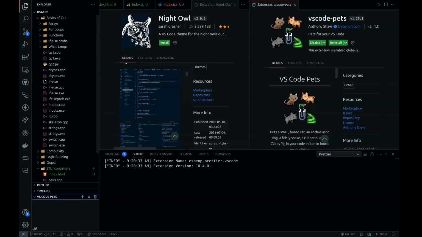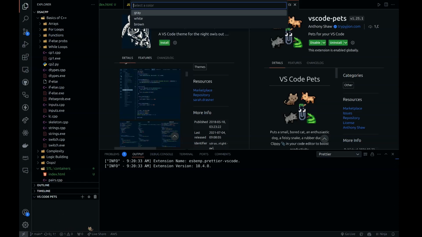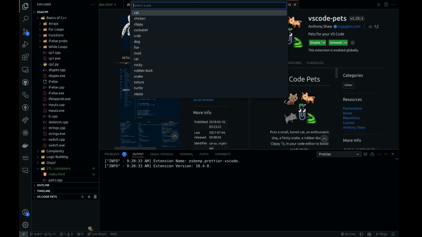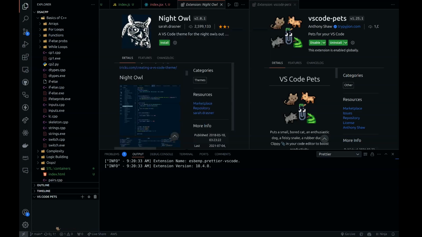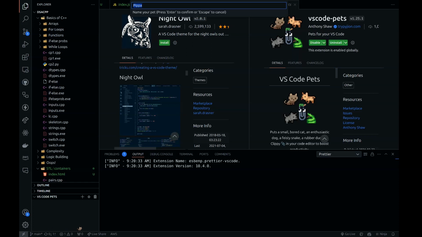You can play with them. Like this is a ball. You can throw it and the pet will catch it for you. If you want any other pet, you can add it there too. Like a rat. If you want a rat, just click on rat. Crab. Choose the name, pick up. So they are both in love right now. You can play with them whenever you get bored, and just delete them whenever you don't want to play.